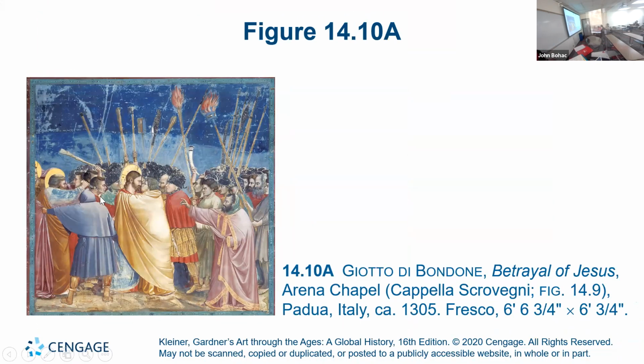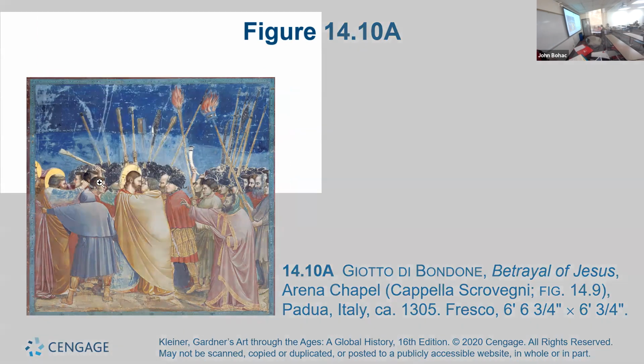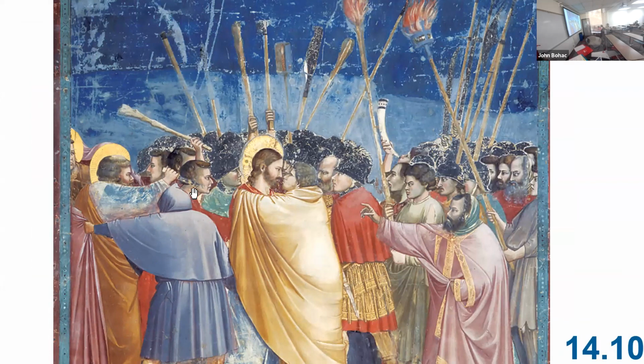And so there's a little part of this, though, I want to point into. What's going on right there? See, this guy, he's one of the Pharisees. He's one of the accusers. These are the soldiers, obviously, with the spears. He's cutting off this guy's ear. That's St. Peter. And Peter decides that they're going to fight back when they come to get Jesus, and he pulls out a knife and cuts off this guy's ear, one of the Roman soldiers.